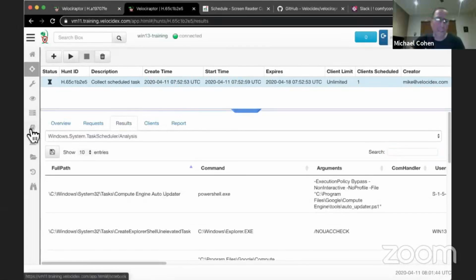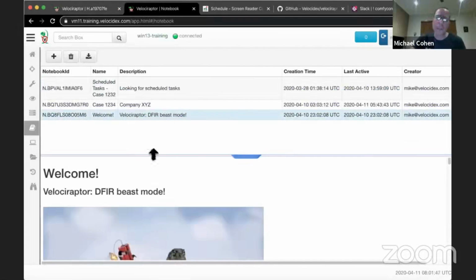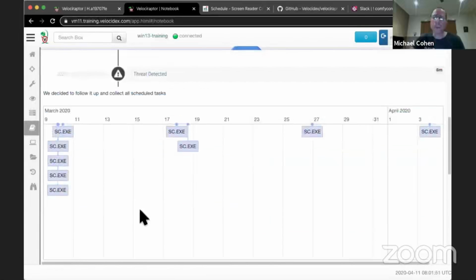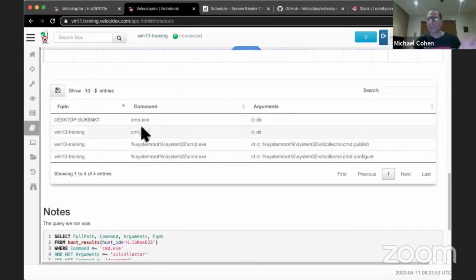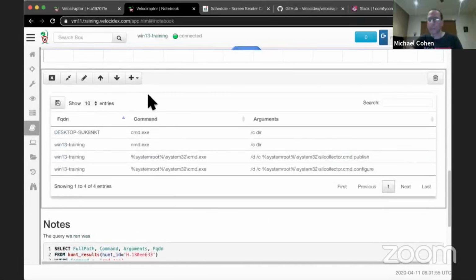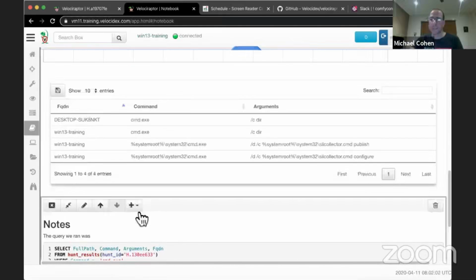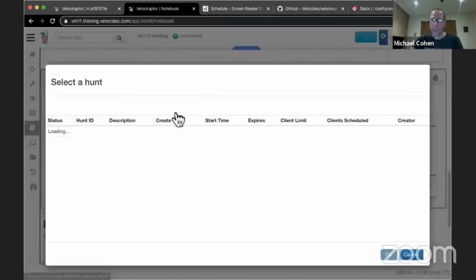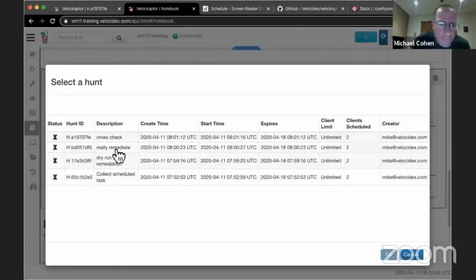So we'll go back to our document, our working document. No, this one. So over here we've got, this will be the first example. Then what I'm going to do is just add some markdown. It's from Hunt. Remediate.